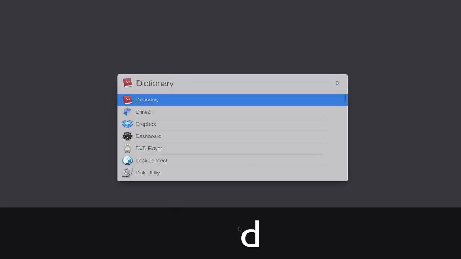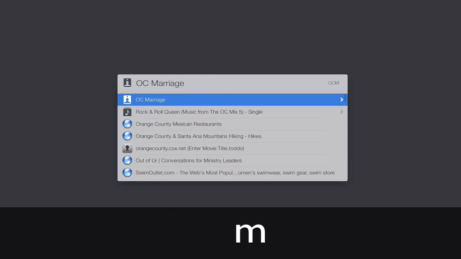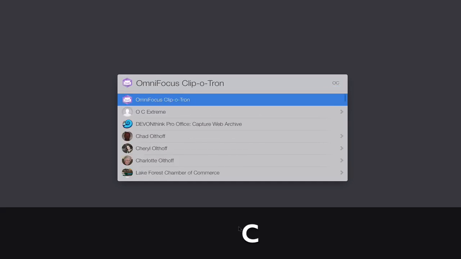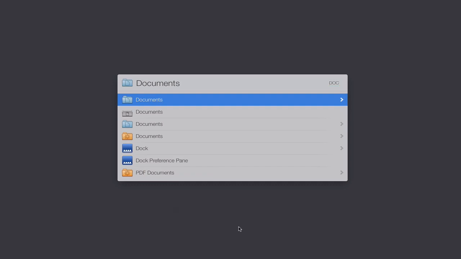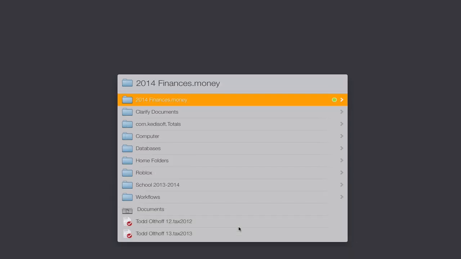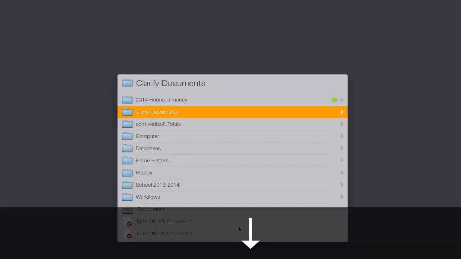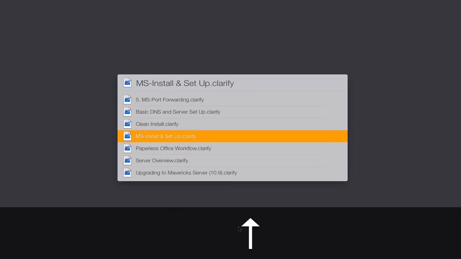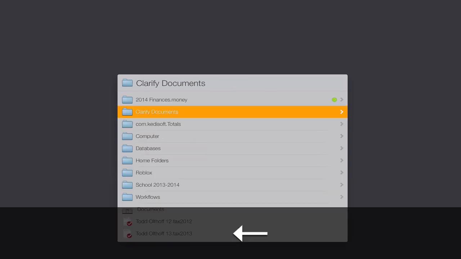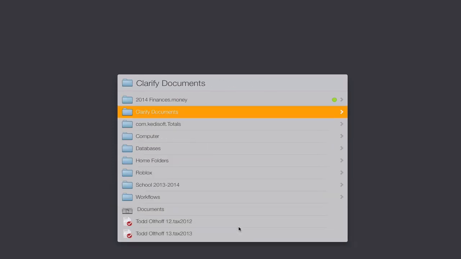The other thing is you can drill through folders differently in each of them. And so if I go with Launchbar and I start typing documents, or let's try this again. I get to documents there, and you see I've got various options. If I just arrow to the right, now I can actually drill through the folder structure and take a look at my different documents and then launch them from here. And I can go backward and forward into my folder structure, making that work that way.